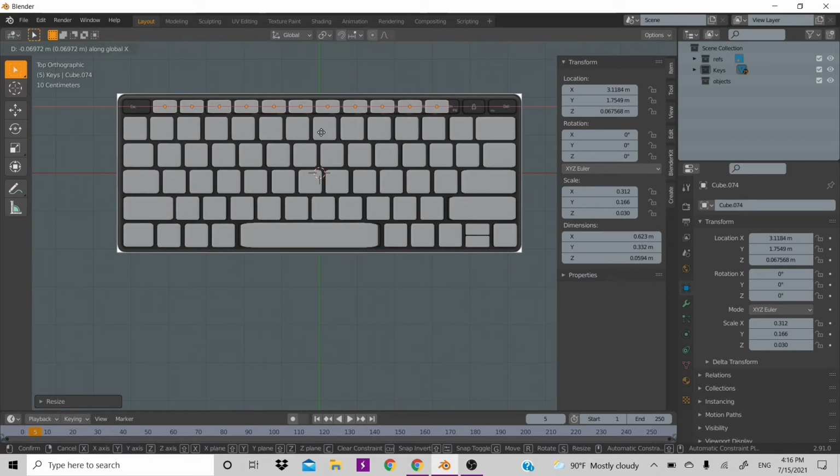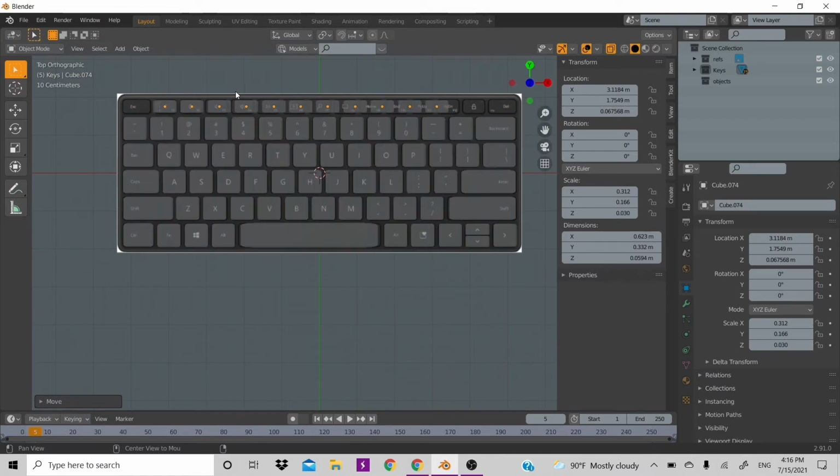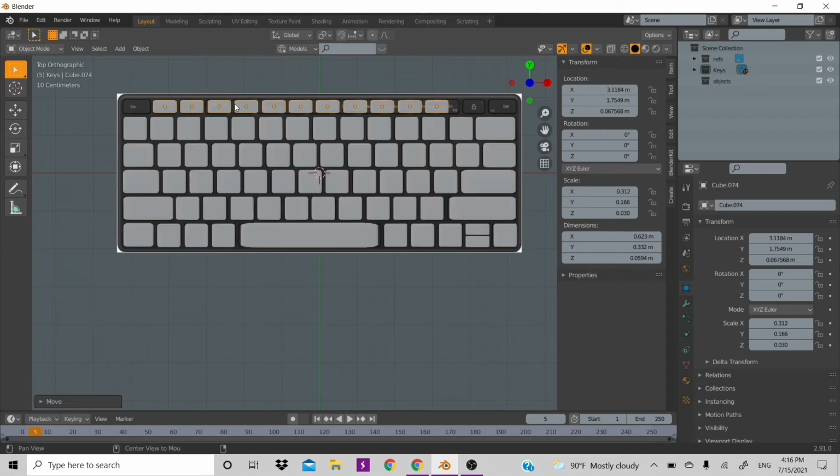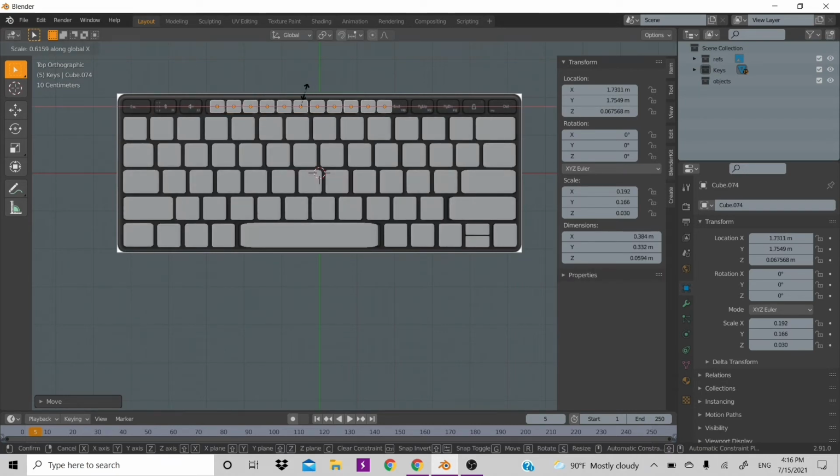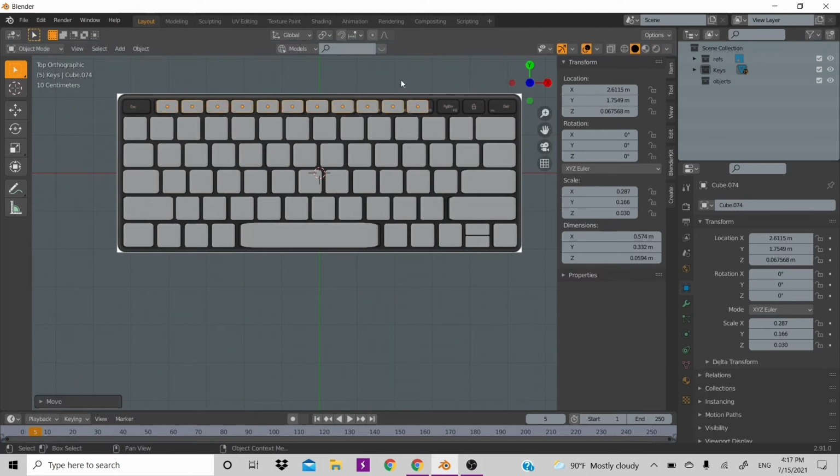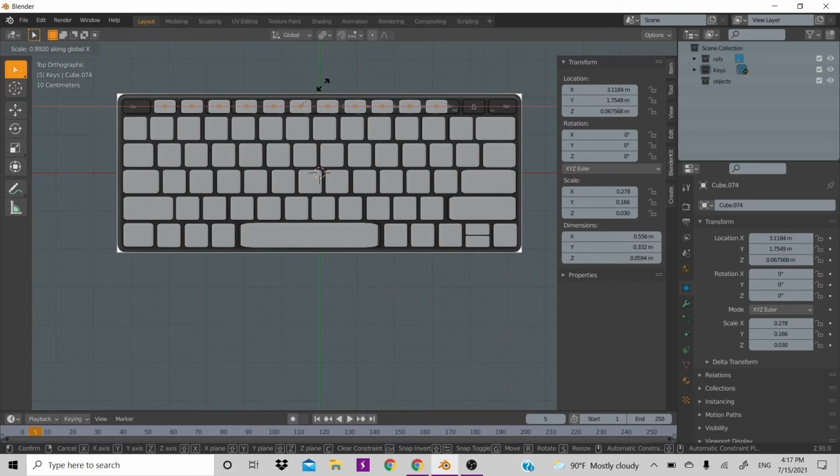And then you can hit Alt Z to make sure they're lined up. In my case, they're not really that lined up, and actually they need to be a bit smaller altogether, so I can just scale them down a bit. And actually, this is where I recommend turning on individual origins right here, so that they can each scale on their own origin, so that it's not like they're all one object or anything like that.